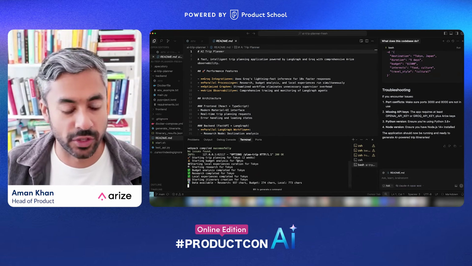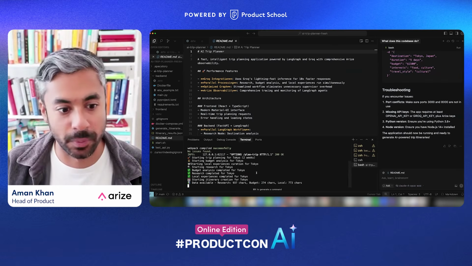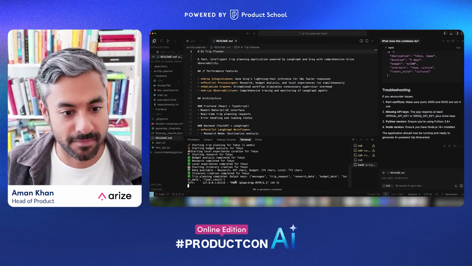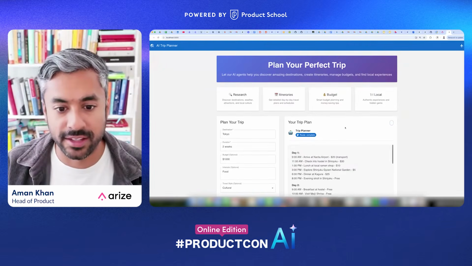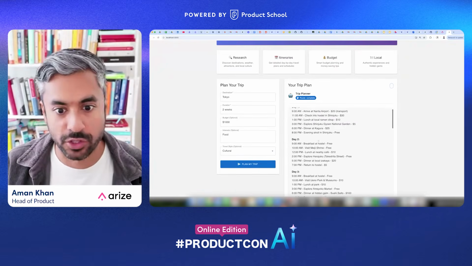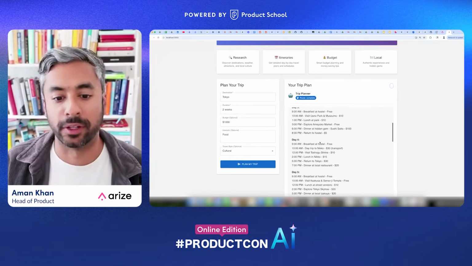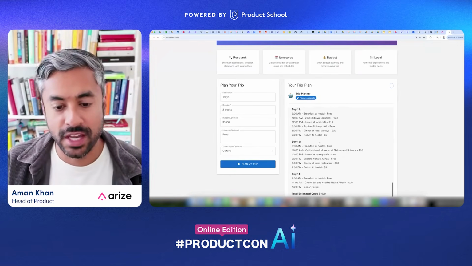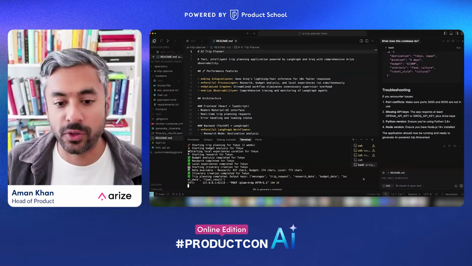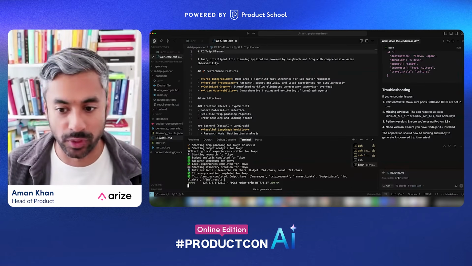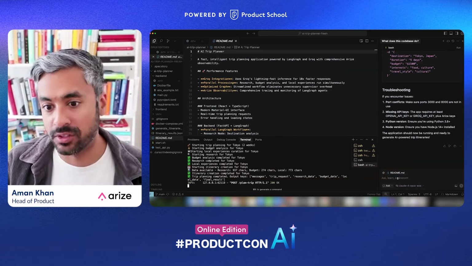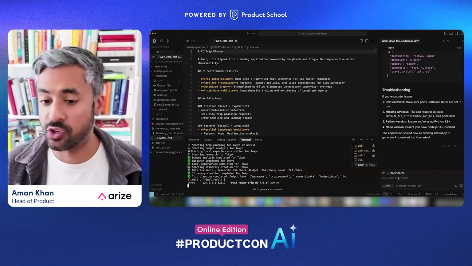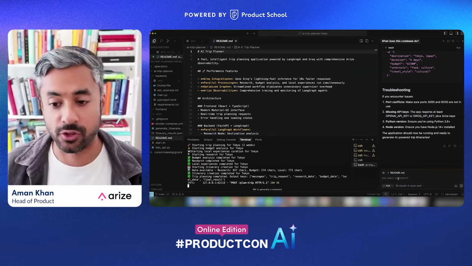It might take a second because we're using ChatGPT and OpenAI here. Okay, let's see. And there we go. We've got an actual end-to-end itinerary here based on what we just put in using that trip planner agent in the first place. What's kind of cool is once you have a starting point, you can use Cursor to completely change your application or edit parts of it using natural language as well.